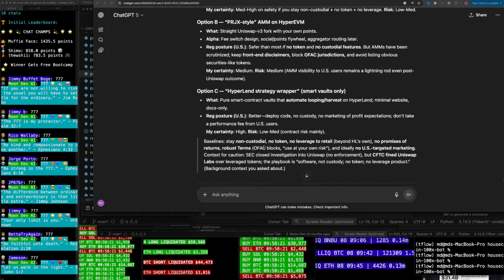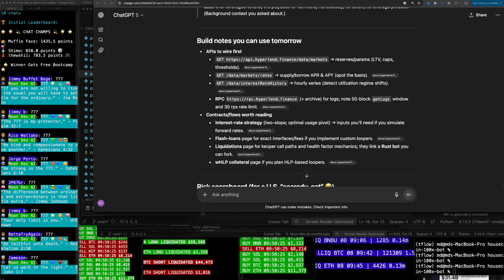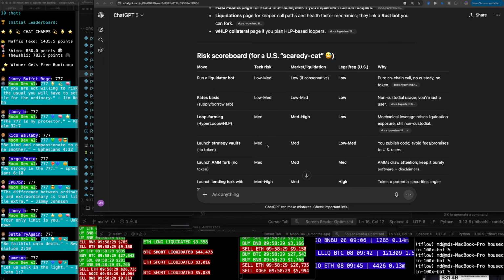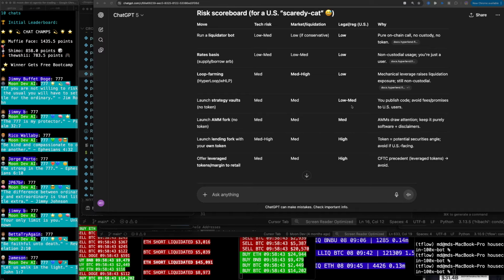Option C, Hyperlend strategy wrapper. So low, low, low, low.